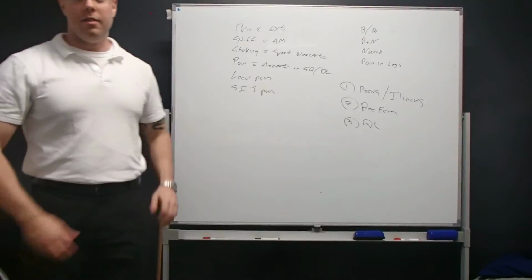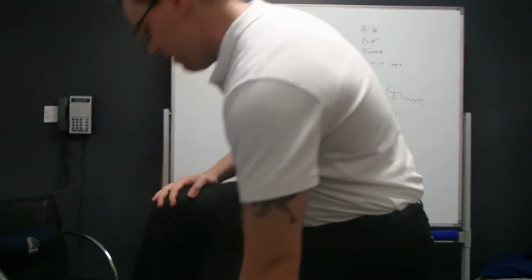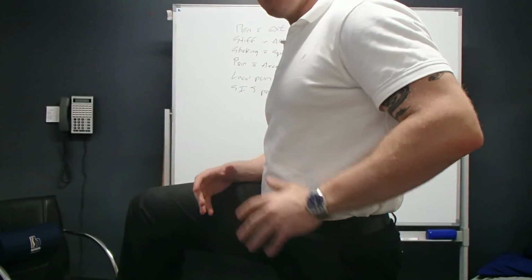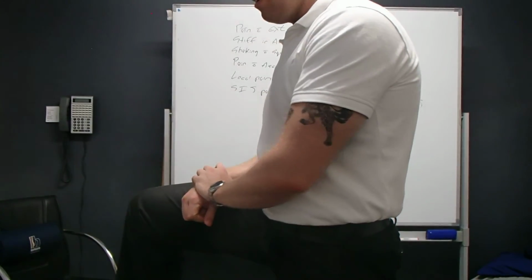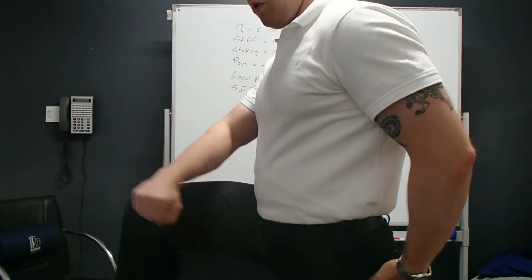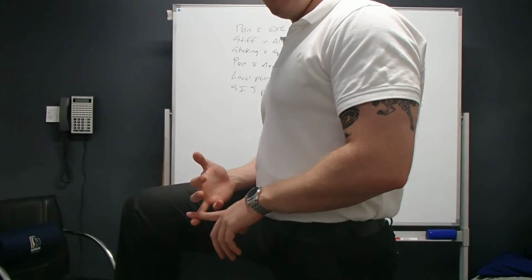I always found banded stuff the best. So coming up into a hip flexor stretch, neutral pelvis, rotate forward, lunge forward. Get a band on this hip. Please do yourself a favor. Hook it around the glute so it's pulling that way. Okay, hook it up to the squat rack, hook it up to the bench, hook it up to the Smith machine. Just get a band on there and have it pull you into this stretch more. Highly, highly effective. Number one thing that saved my back when I was going through these problems.